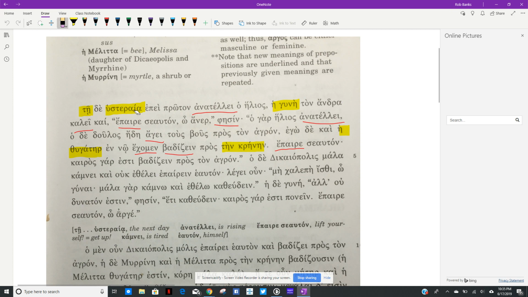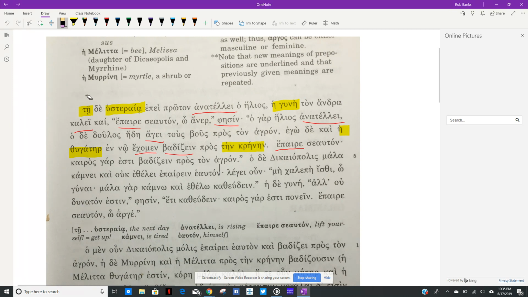All right. So te de hysteria. This is feminine. How do I know it's feminine? The feminine article. No matter what declension it is, if it has a feminine article, it's feminine. Hysteria is first declension, right? So alpha iota subscript is a dative first declension ending. You could also see eta iota subscript, like you see in the feminine article. We went over the rules about when they change. The most important thing is to be able to recognize either when you see it. So it gives us a way, right? This is the date of a time when, something we'll talk about later.